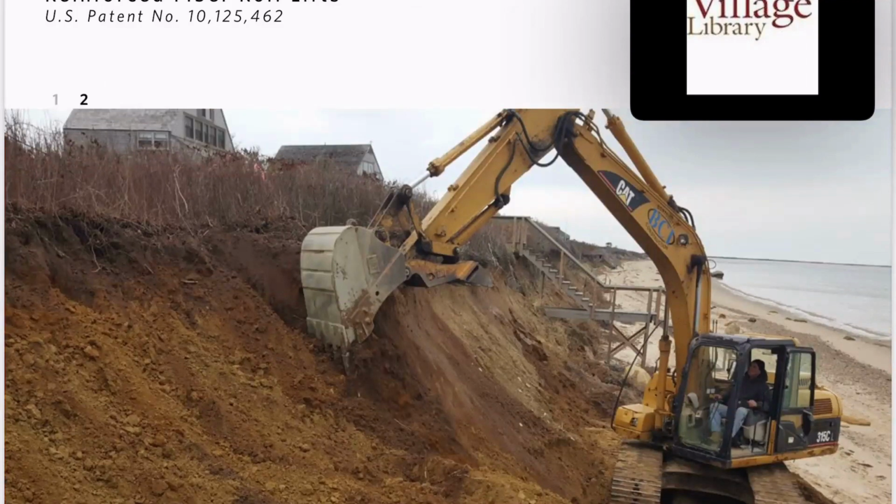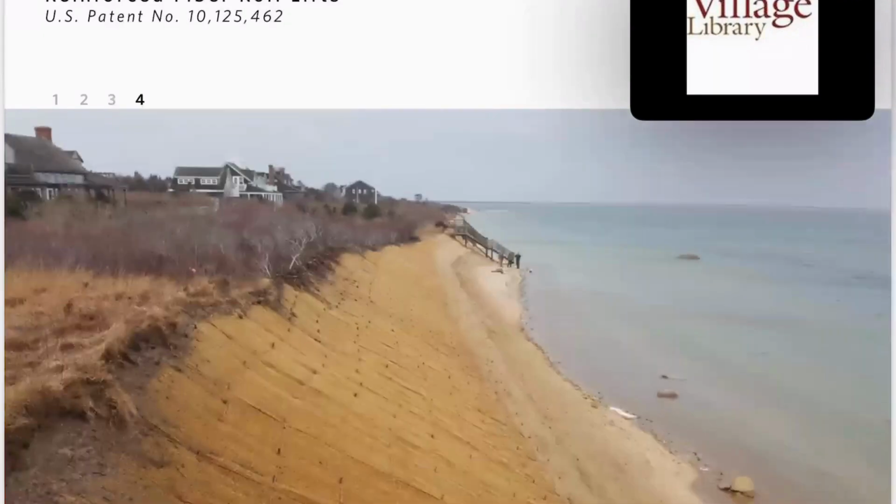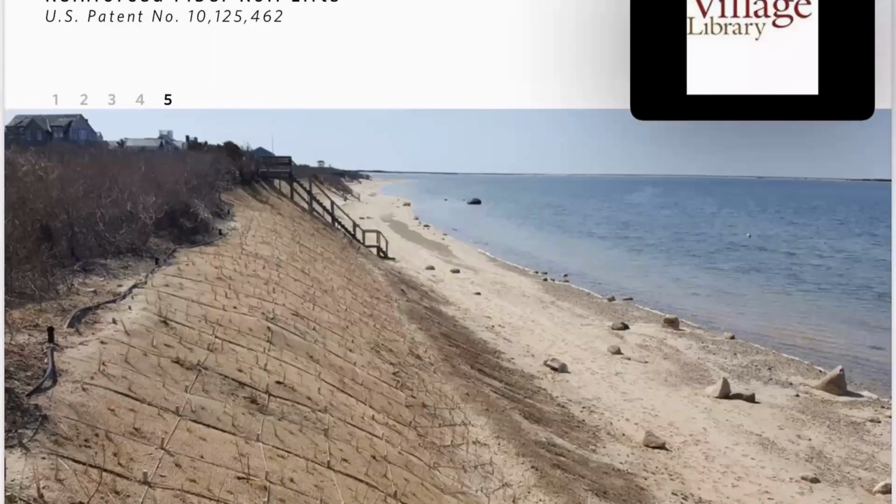realignment of the slope angle to get a more stable plant community. And we're using slightly bigger equipment here because it's a bigger bank. And we're building those terraces up using the same method that you saw broken down in the last images. And then again, the blanket goes over, and we often plant very early in the spring when it really doesn't feel a whole lot like spring on the Cape and Islands, but it is.